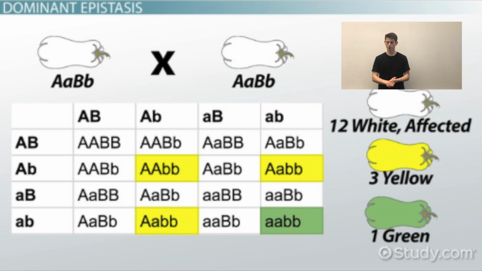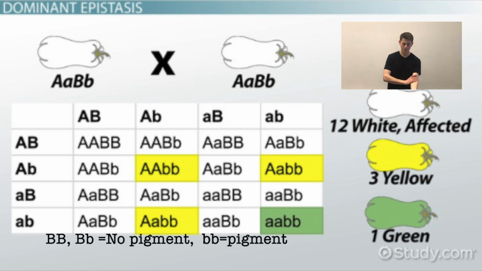If gene B is heterozygous or homozygous dominant, gene A will be blocked, no pigment will be expressed, and the resulting squash will be white. You can see in the cross on the screen all of the boxes with a big B gene, the resulting squash is white. Only when there are two little b genes will color be expressed in the squash.